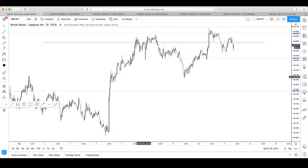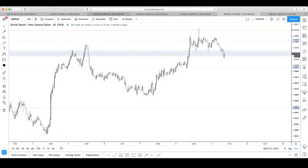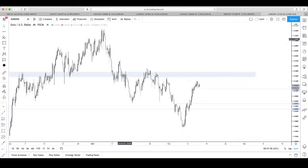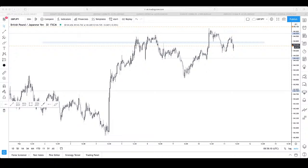But I think there is quite a lot of potential for this kind of day and for the rest of the week moving forward. So it will just pay to be a little bit mindful of the levels that we have in play. Obviously I have alerts set at 140, so that will go off again. I do just need to restart a couple of alerts just to make sure that they are there. But we have a lot of potential. Just want to change that back to euro USD because of the position that I am in currently.